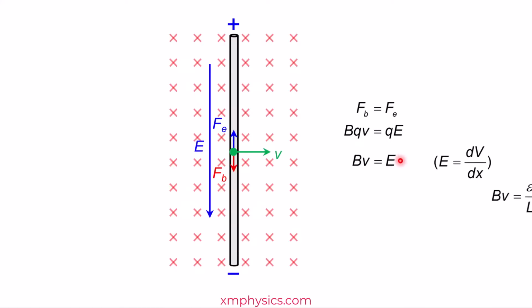So instead of E, we can write it as induced EMF divided by the length of the conductor. Because the potential difference between these two ends is simply the EMF that's induced. So take the EMF divided by the length of this wire L, you get the potential gradient, which is the electric field strength. And now you see it, right? The induced EMF is indeed equal to BLV.